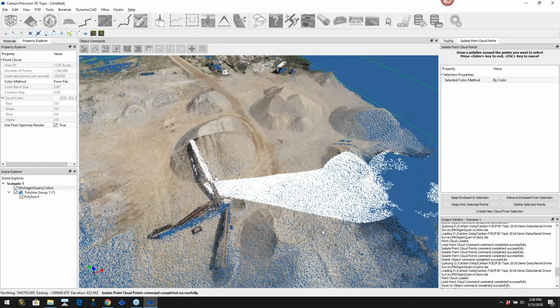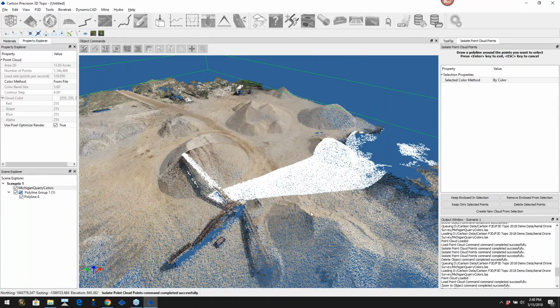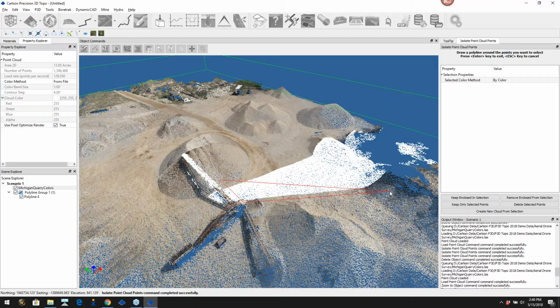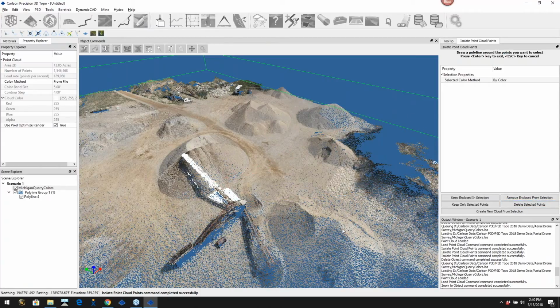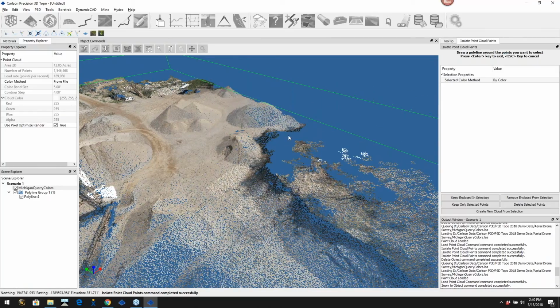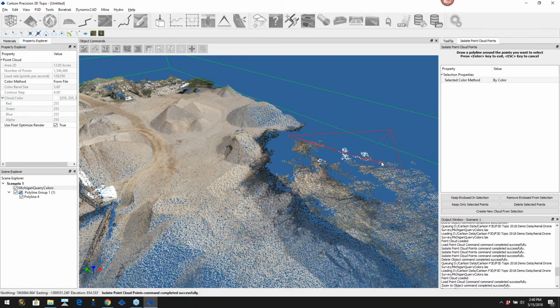But you can see that it's removing points over here that I may not want to remove. So I can come back in here and I can run this command again. Just get an outline around the area. I'm going to miss a few points on this guy and remove from the selection. See, get these over here too while I'm at it. Oops, I think I missed the spot. Remove from selection.